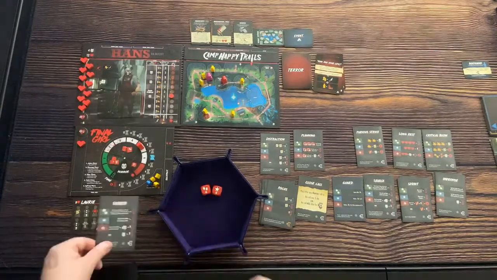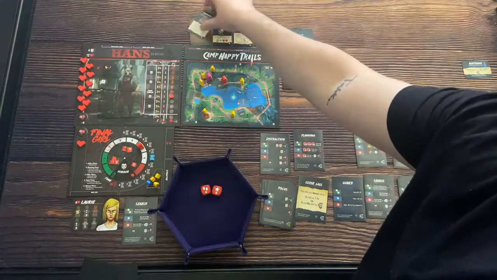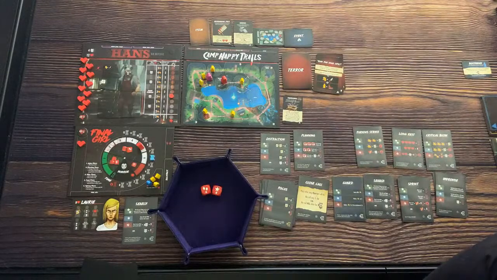Let's just take the fireworks. So I will take the fireworks. That goes in my backpack. I'll just keep it here for now. And then we get the fireworks token.